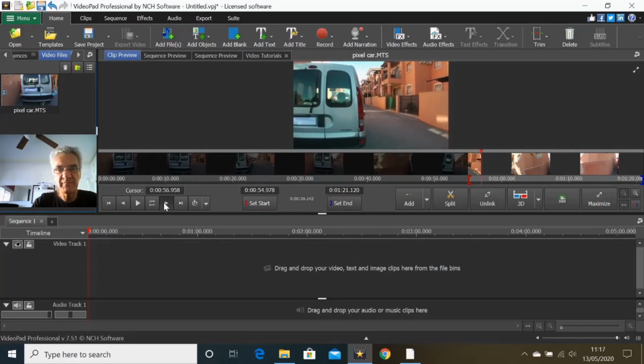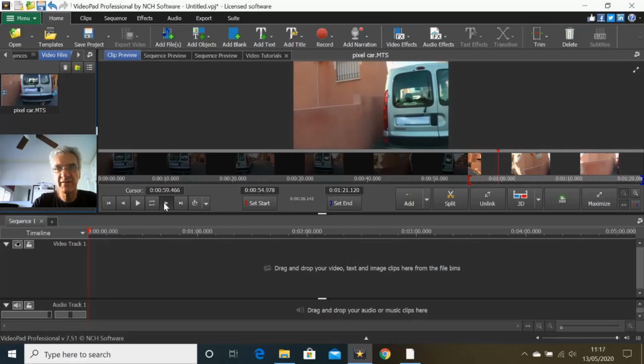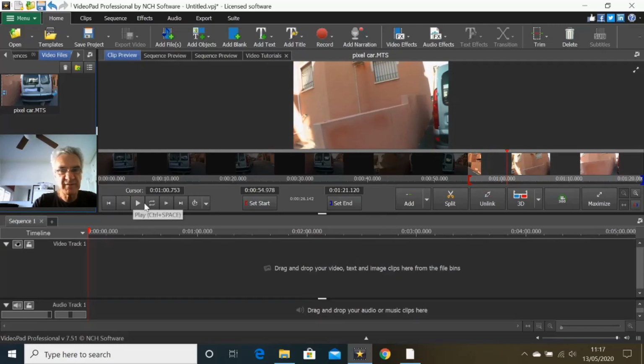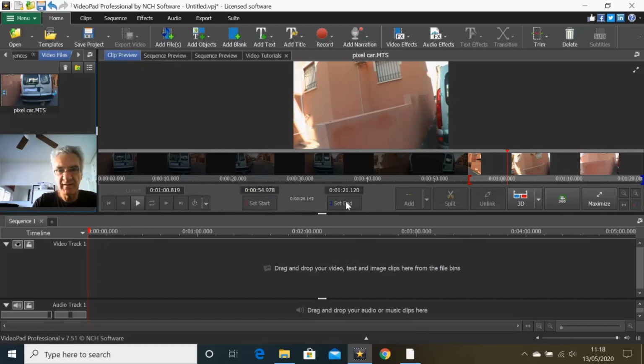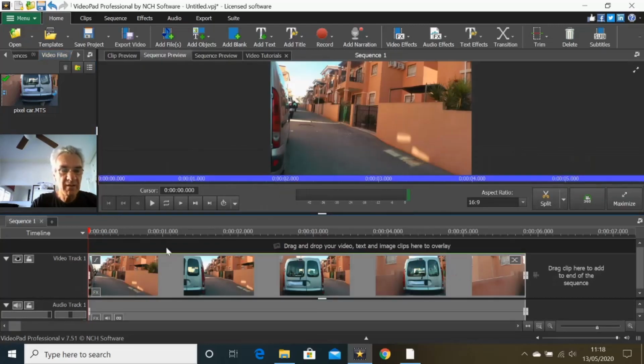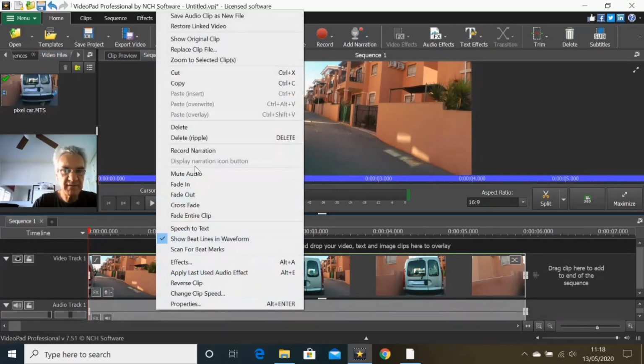This is where the number plate comes across the screen and then disappears the other side. Let's put it back a little bit. There's the number plate. Go forward a bit and set an end. So I'm assuming you're relatively familiar with Videopad and you know how to isolate a section out of a piece of film that you want. I've isolated this section and we hit the add button and I should drop it down onto my storyline. Next thing I'm going to do is get rid of the sound because I don't want the sound on it. Delete. Where's it gone?